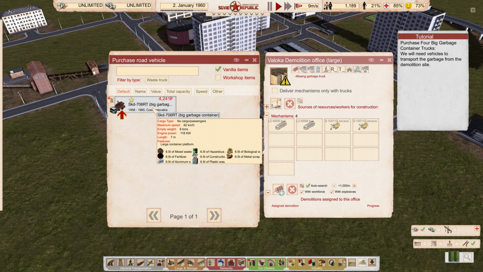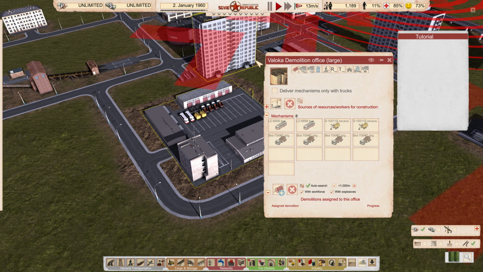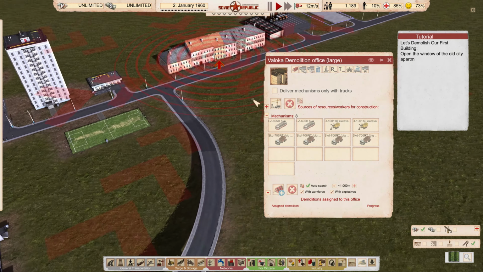And then we want to get a waste truck to move the mixed waste, basically the construction. As you see, 6.5 of construction, 6.5 metal scrap, plastic, hazardous, and so on. We'll get 4 of those. So now our demolition office has what it needs.